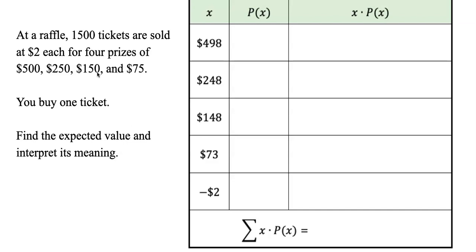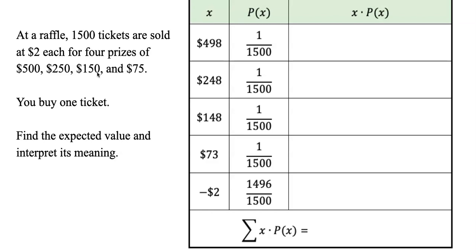So now, let's talk about the probability of these corresponding net gains, or the money that you're going home with. Probability of winning that first ticket is going to be 1 out of 1,500, right? Same thing. They only put 1 of each winning ticket, so the first 4 are going to be just 1 out of 1,500. Now, what about the losing tickets? How many tickets don't come with any prizes? Now, remember, we got that from doing 1,500 minus 4. Therefore, 1,496 tickets are gonna be the cases that you will lose $2. So these are the probabilities.